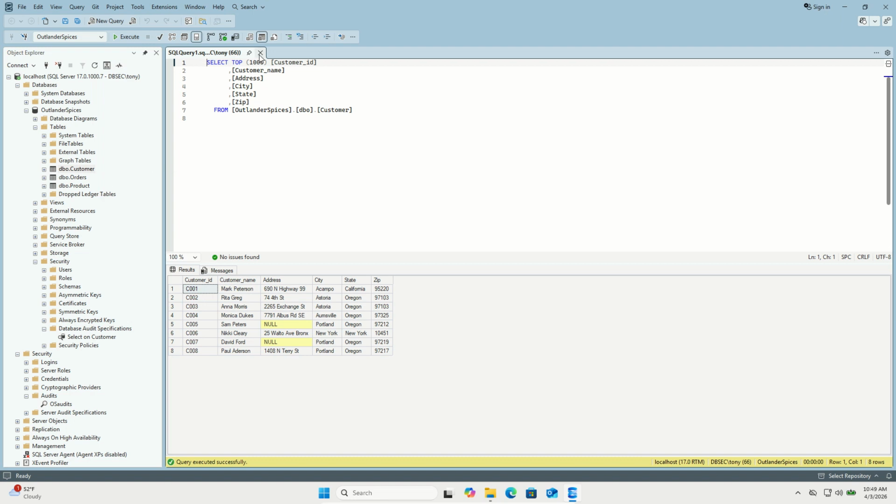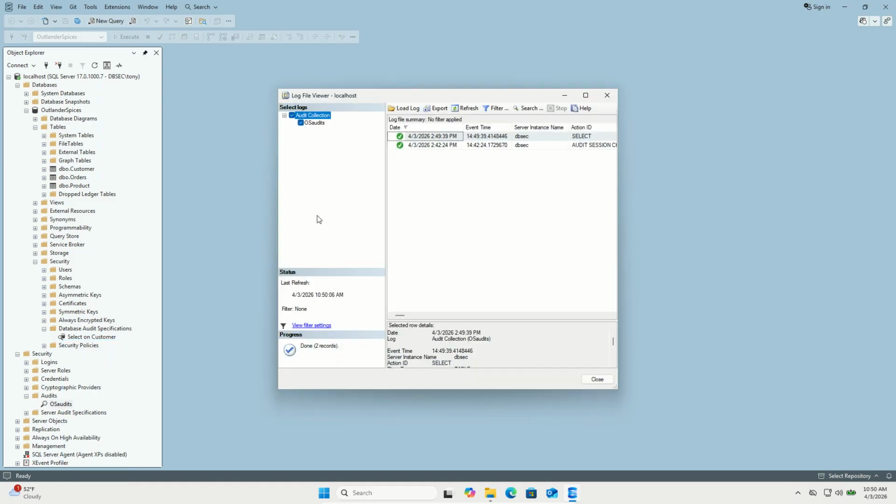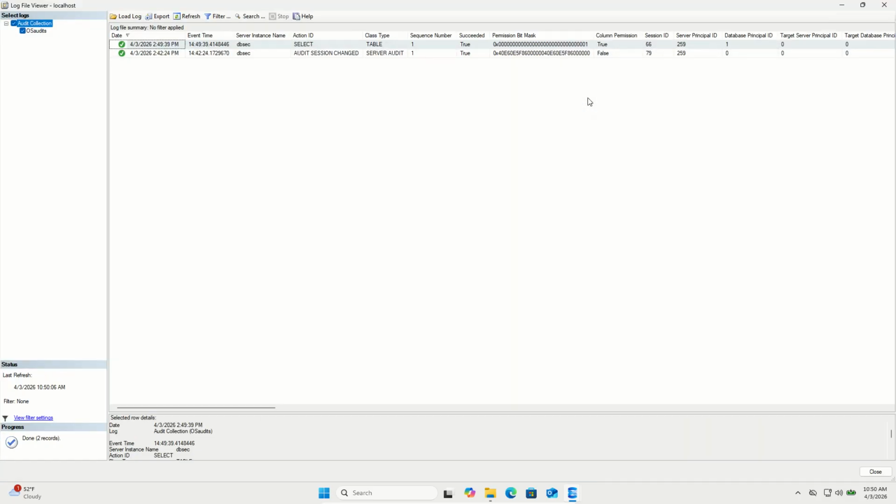All right, so in order to see what's there, I could close this out, go to my audits here. I'm going to right click on the audits and view the audit log. And you'll see, here I have it. All right, if I expand that, you'll see that here I have it when I had created the log. So you do have an entry there. And here you see select. We actually see that it monitored it. Okay, we see that there was a select on a table at this date and time.